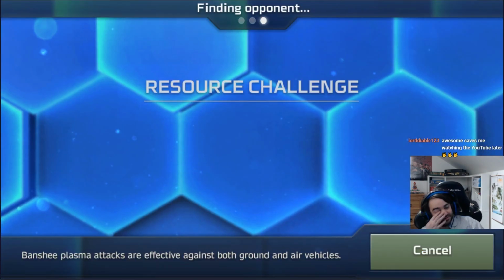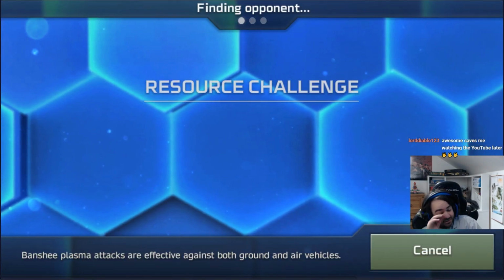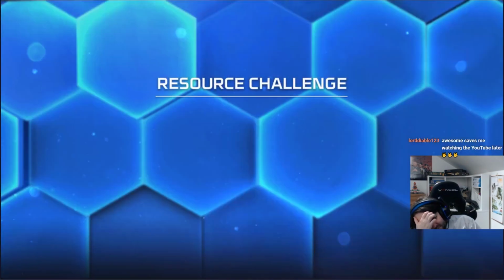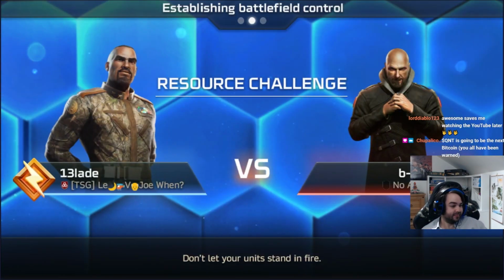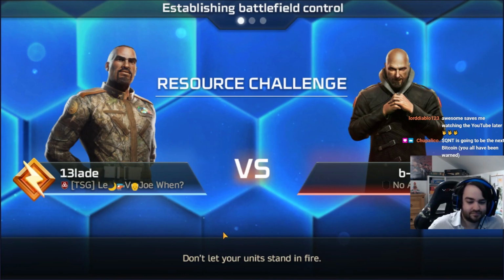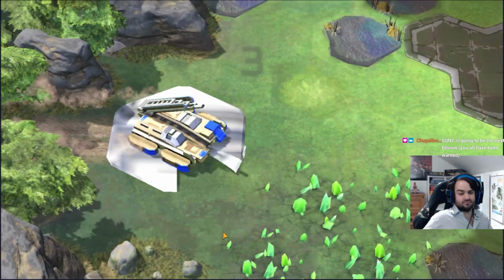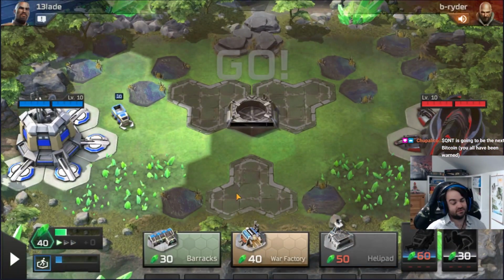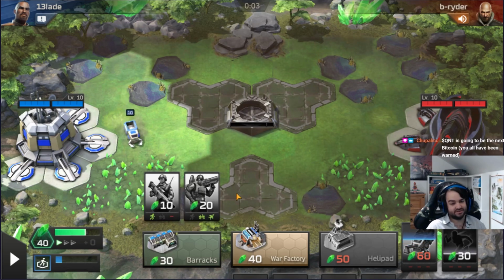Alright, here we go. Let's see how it goes. I think the deck's obviously pretty good. I would play a deck like this on ladder. I just wouldn't play Slingshot. Battlefield control. 3, 2, 1. Alright, I think we'll go Harvester first. If you're opening barracks, Harvester first is usually pretty safe.